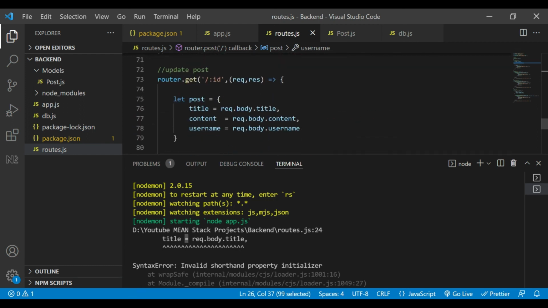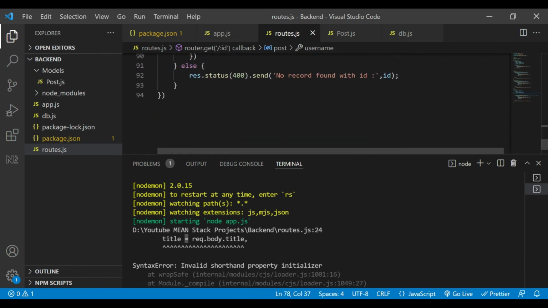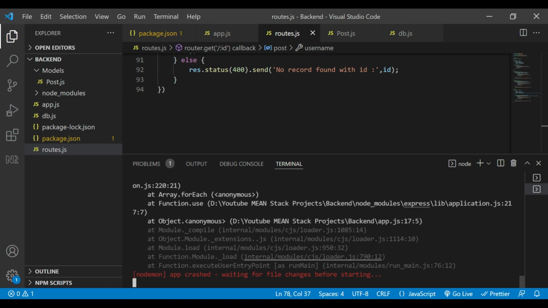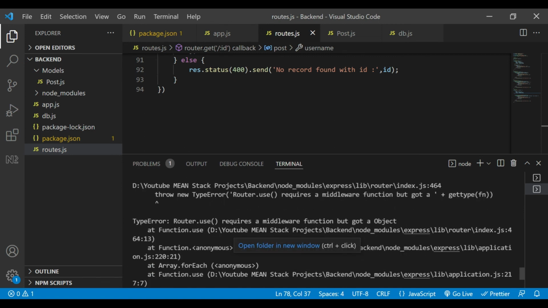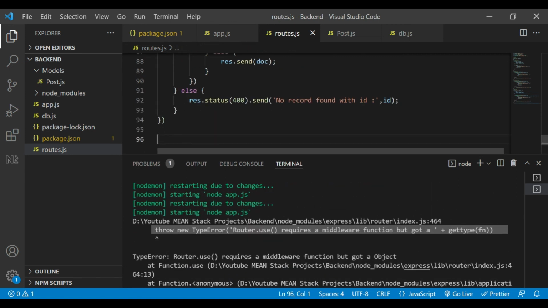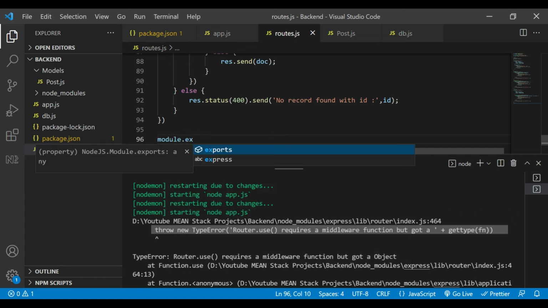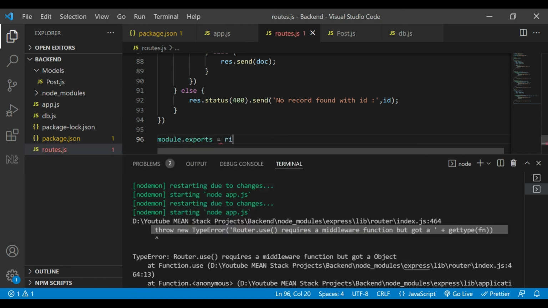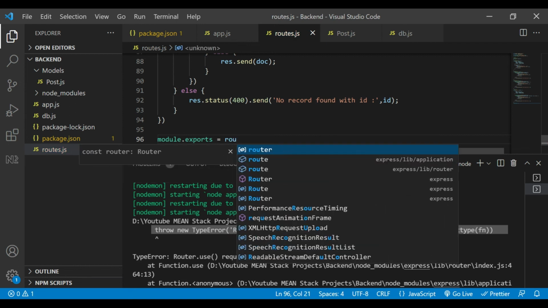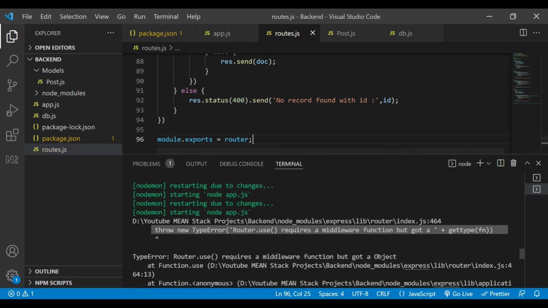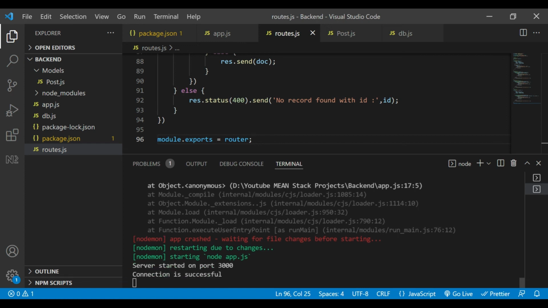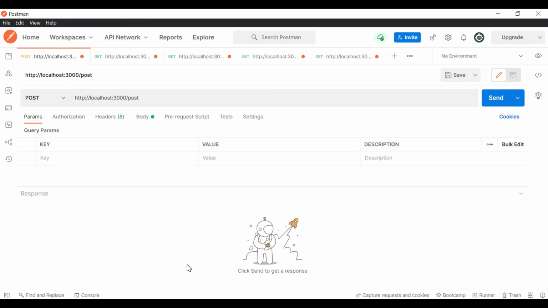Inside the put method we are going to update that. Okay, you can see there is still an error. Yeah, we have to export that routes to use inside our app.js. So for that, module.exports router. Okay, now you can see the connection is successful.